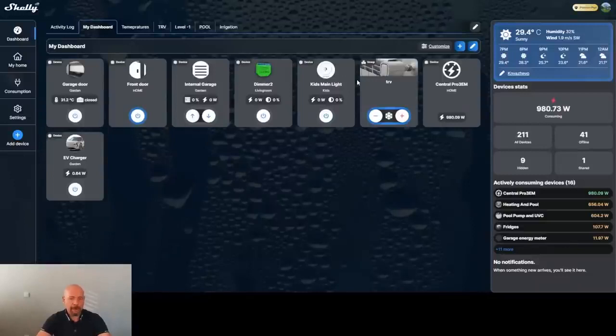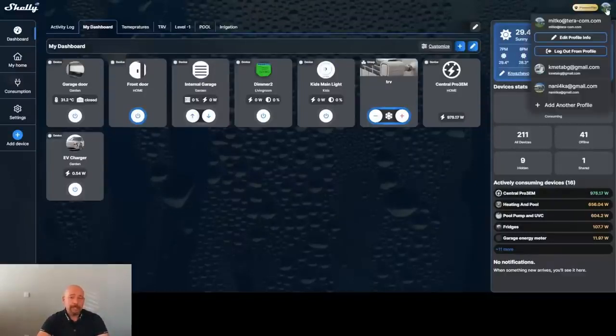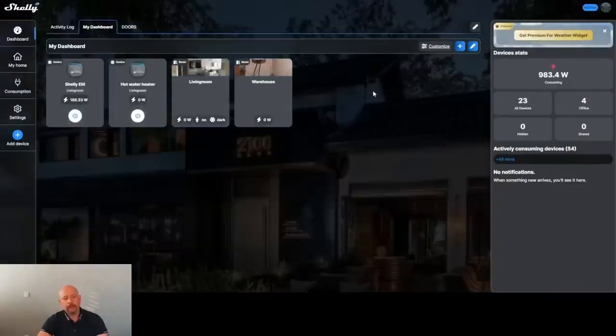This is for everyone. And the most asked question is: if I have 2 houses, or a Shelly in my office and my house, how can I switch easily between the accounts? I can show you. You don't have this one yet. I have it because I tested it at the moment. If you press on the right side of the button, you can see there are profiles where you can log in to different accounts.